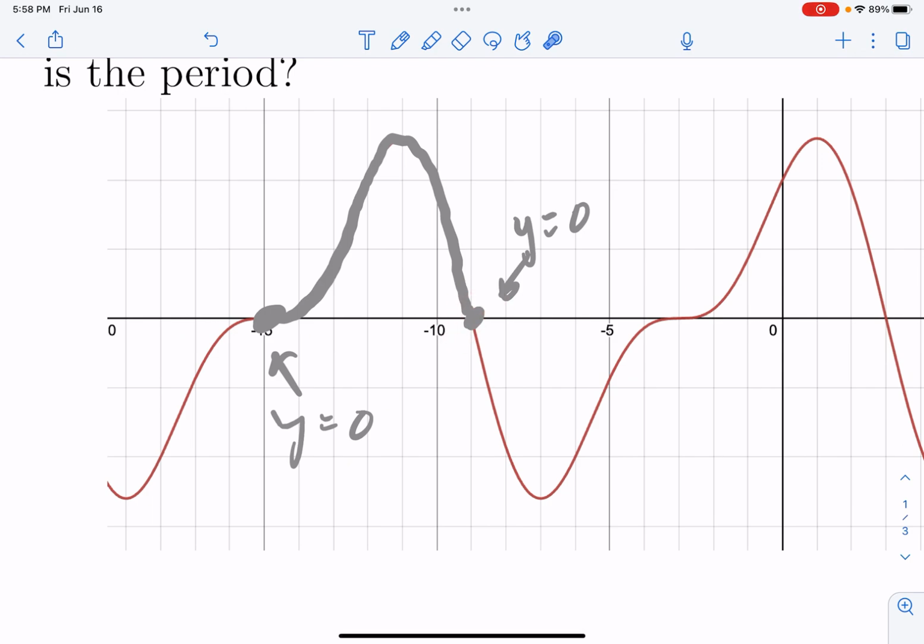That value has repeated. It's true that that value has repeated, but what has not repeated is the entire cycle. Because if I keep going over here, I'm getting stuff that is different from what I saw before. So don't just look at when a value or specific point repeats. Really make sure the entire pattern is repeating.